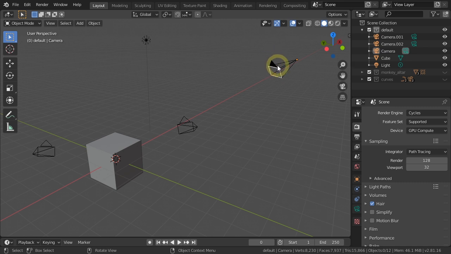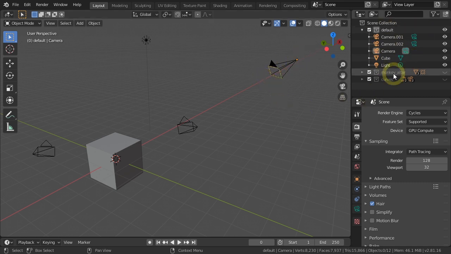The active camera will have a solid color triangle like this one, while the non-active cameras have the triangles hollow, or only showing the wireframe like this one. Besides indicating which is the active camera, the main purpose of these triangles is actually to indicate the local up direction of the camera object. So this is the up direction when we view the scene using this camera, okay?